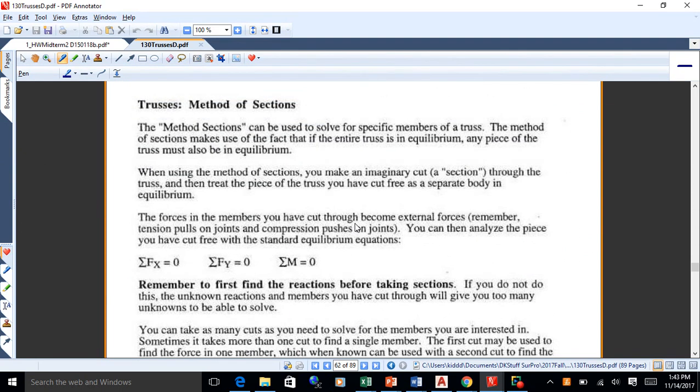And why don't we just start in on this stuff a little bit, and then we'll finish this up Wednesday, tomorrow. Okay, there's one other method for working through trusses. It's a little faster method, but you use it to go inside a truss and find the force in 2 or 3 members. So it's called method of sections. Page 520.